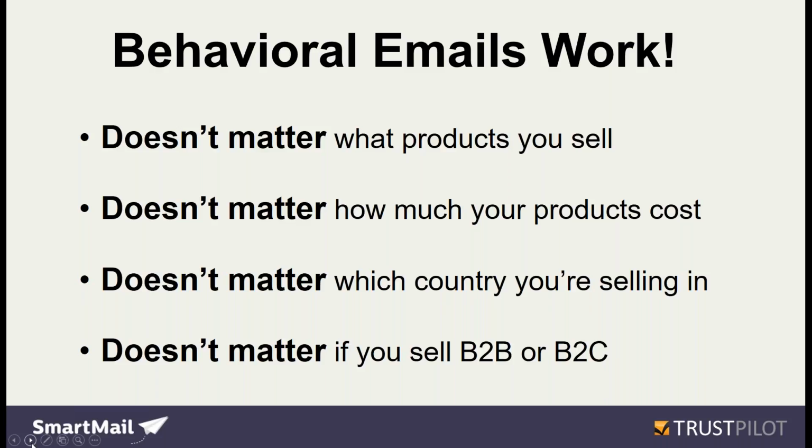Our experience has been that the campaigns that I'm about to show you and that we've just been talking about really work across the board. And the theory can be applied pretty much across the board. Sometimes the application is slightly different. So there might be a couple of differences between a homewares type of product versus selling a pair of sports shoes. But the actual theory of what we're talking about is the same because it's all related to somebody's purchasing journey. So I just thought it was interesting and important to point that out. So let's keep going.